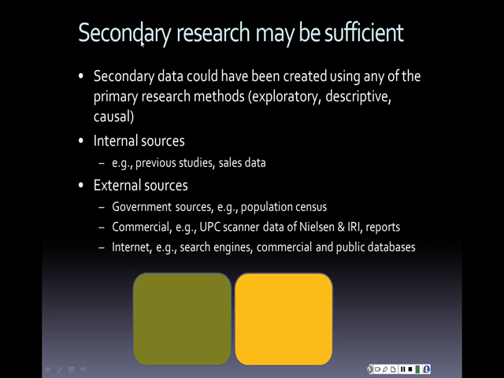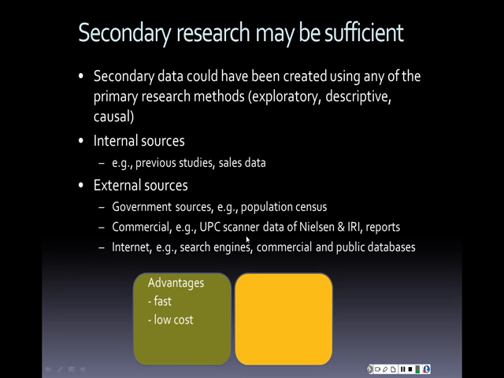So, a few different sources, internal and external. Overall, we could say secondary research, in terms of advantages, is fast, because by definition, if the research has already been conducted, or at least the data has already been collected, then relative to primary research, you can just go out and get the data. It's also going to be low cost. It's not necessarily free. Sometimes it could be free, but at least it's going to be lower cost than customized primary research or just any form of primary research.